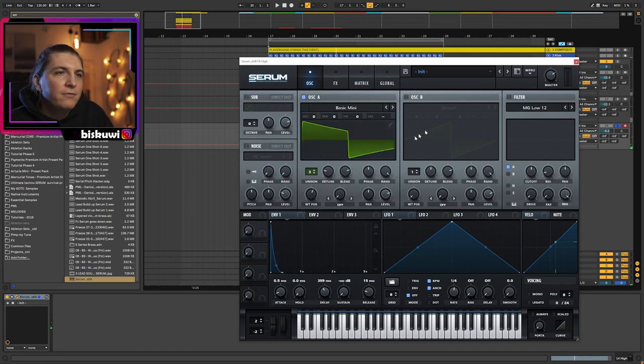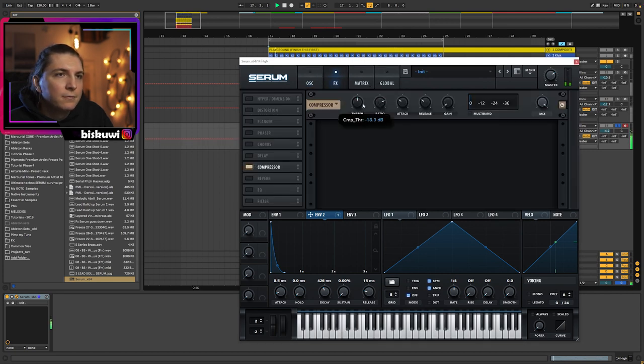Something like this. And then we're gonna turn on the filter and take the second envelope and make the same plucky envelope here. And Control Shift Alt click so that it's one-sided. And then let's drive this a little bit and put it at 24 dB as well. Fat. And a little bit of compression. A little bit of EQ.